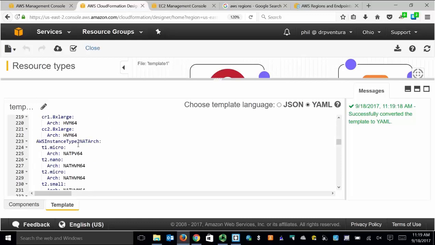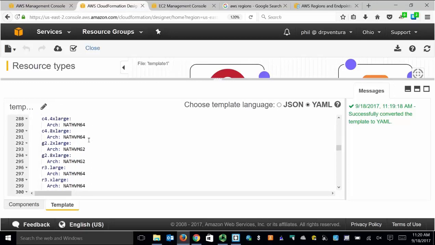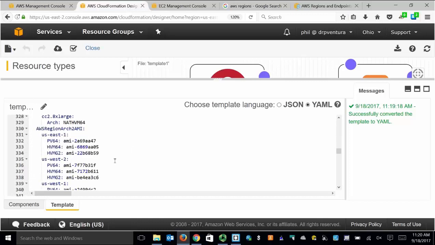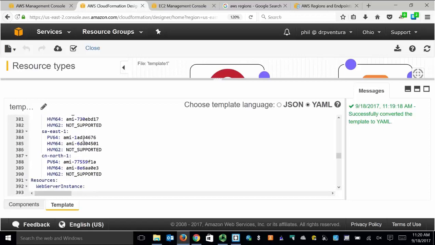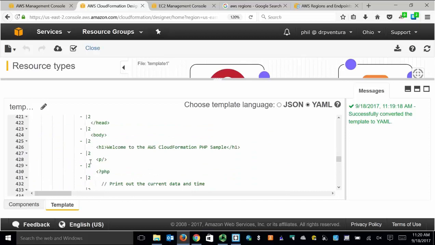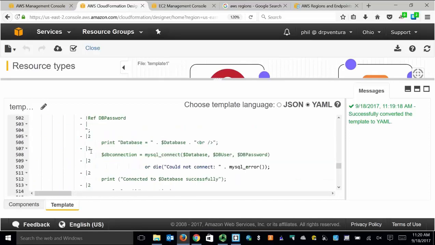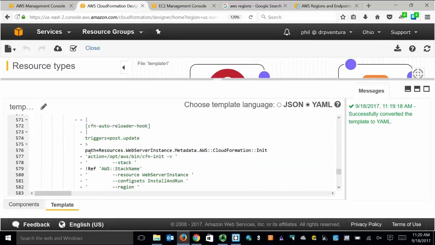Instance type 2 NAT architecture, so the NAT variant, etc., all the way down through here. Then they get into the individual region architectures. So US East: if we're dealing with PV64, it's this AMI. If it's HVM64, it's that AMI, etc. So this is a fairly comprehensive mapping setup. And then you can see too that they do various. If we scroll, where's the image all the way? Come on.